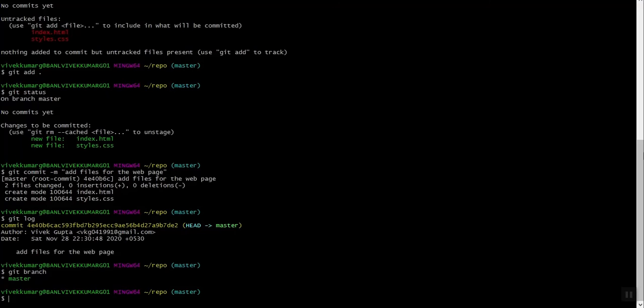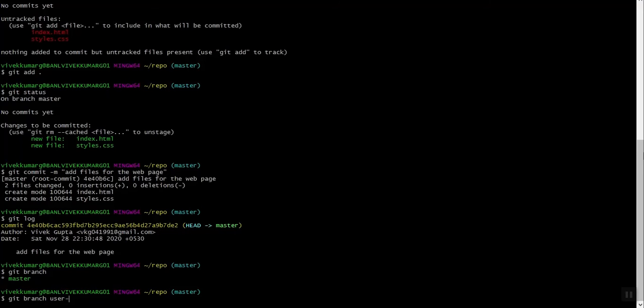This is not only going to tell us how many branches are in our repository, but it will also tell us which branch we are currently on. We know which branch we are currently on by the asterisk symbol. To create a new branch, it's as simple as typing git branch and then the branch name.